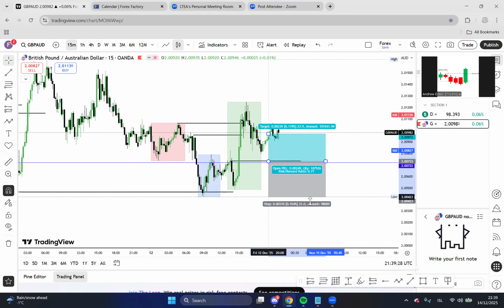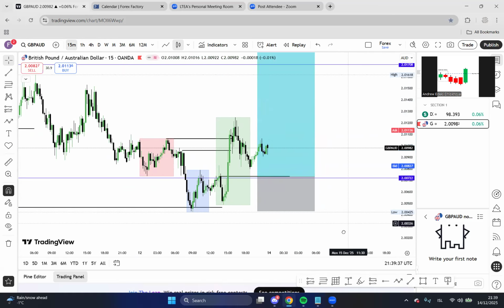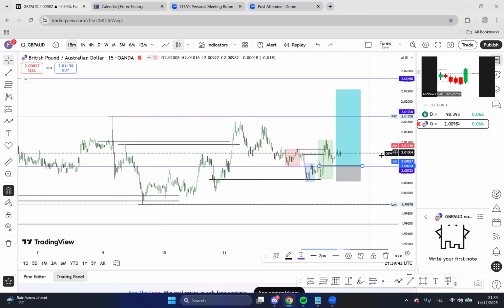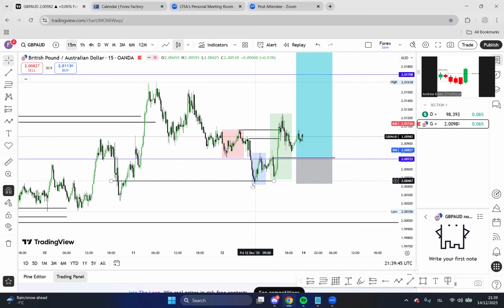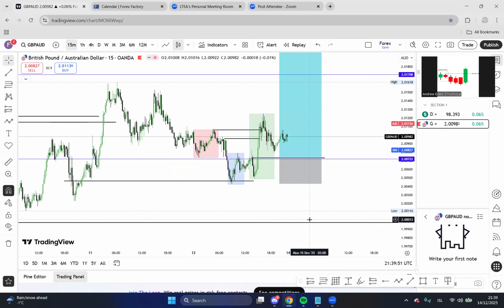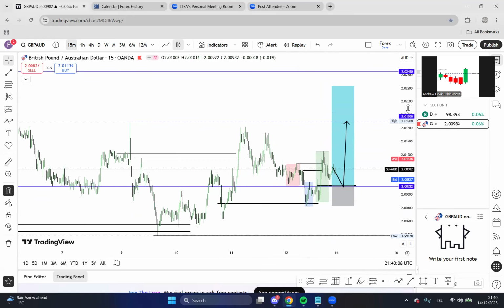You can put your stop loss right here, because once price invalidates this level, this low, then this trade is not valid anymore. Why? Because price has broken this low and probably we are coming for this low. That is why you have points of invalidation. Of course, you are using your risk management very well, which is stop losses and how much you are willing to risk on the trade. But if it plays out very well, it comes here and triggers you in, then you already know where we are going, where we are targeting.